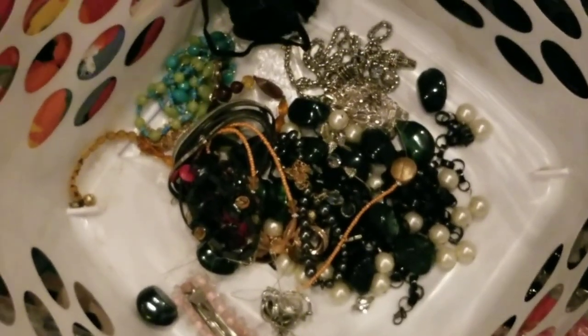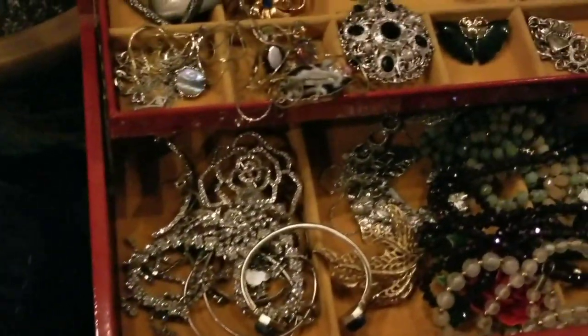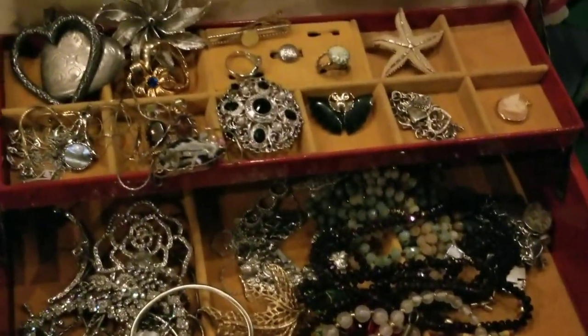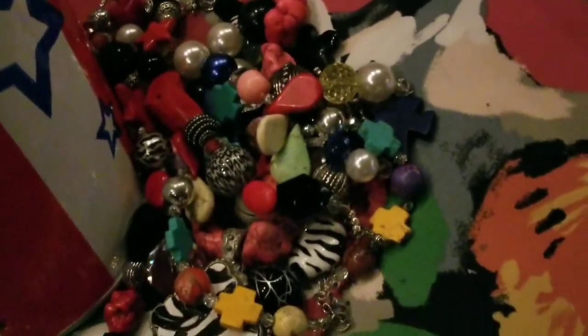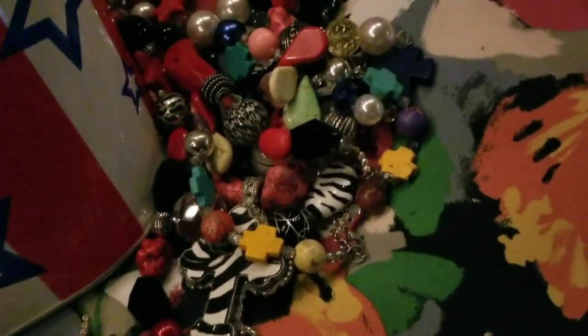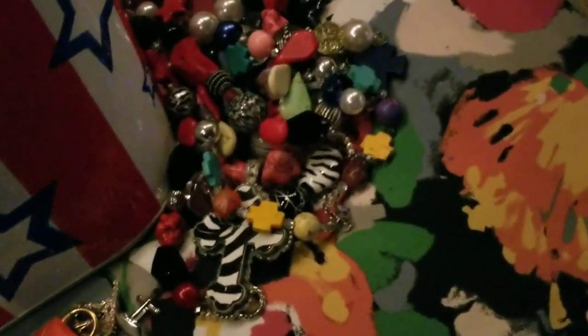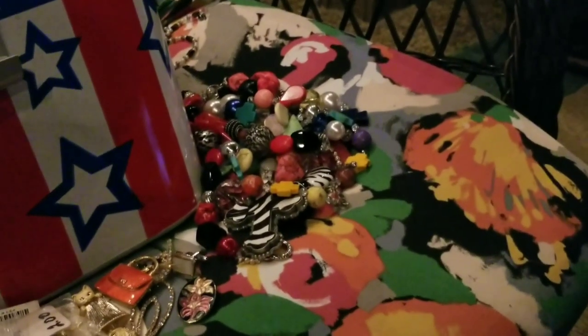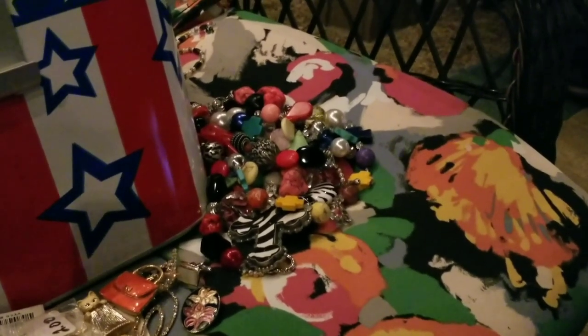This is all the broken so far. And this is all the good sellable marked pieces. This is all pendants. And these are those chunky necklaces that soccer moms wore a lot. I don't know if anybody still wears those right now, but I love the rocks, stones, the pinks. I don't consider that trash. It may not have a lot of market value right now, but something tells me hang on to those.